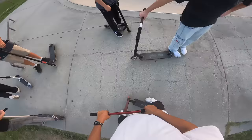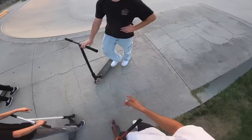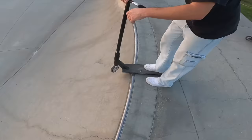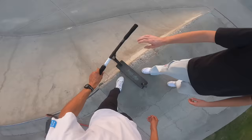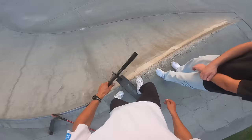Not as easy. Why was that so sketchy? Yeah, they're bending. No, bad. I can't even turn. Oh, looks like your fork. Hey, put it on the coping and spin the bars. Oh my. Oh, bro. That's not fork. I don't think it's supposed to do that. Hey, I think you got it. I think something's wrong with your scooter.